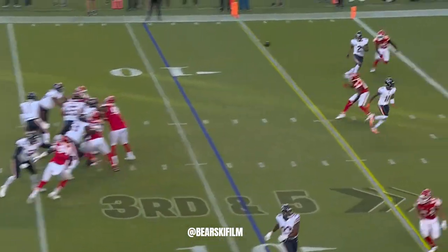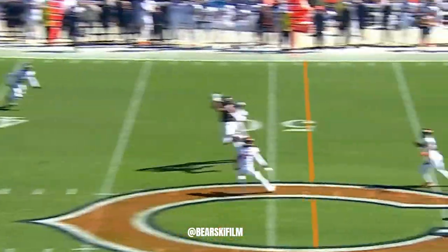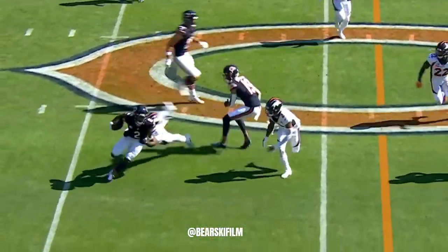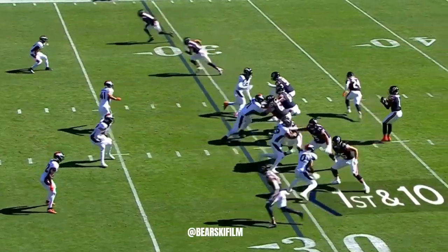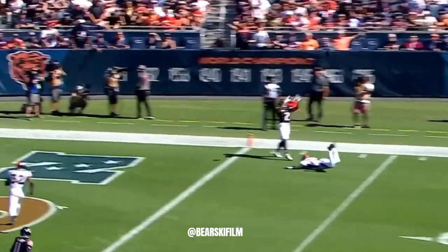Yeah, nice job here. Just a simple slant route. Throwing 15. Cooper's coming. Fields throws and it's caught by DJ Moore. Slips a couple of tackles. Ninth play of the drive. First down and 10. Fields was looking deep. He's going to take a shot downfield, he's got a man.